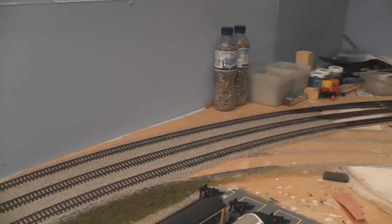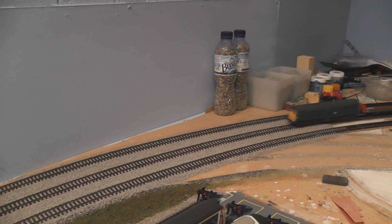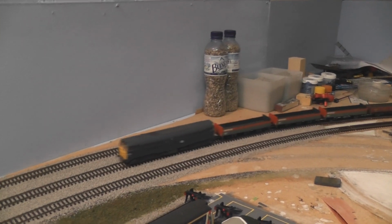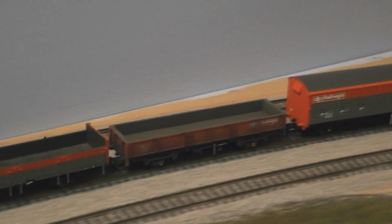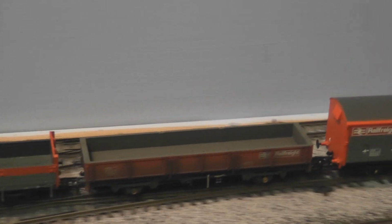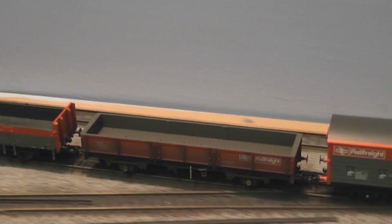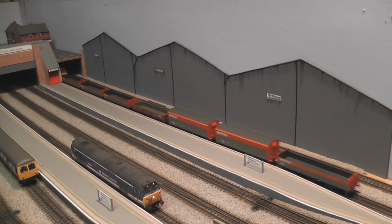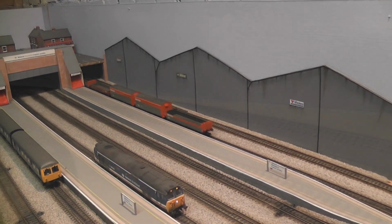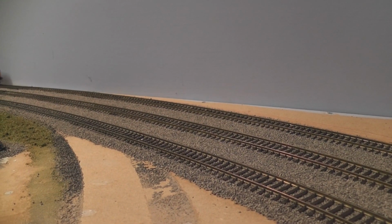And I've also been doing a little bit of weathering, just a bit of practicing on some of the wagons. So if we look at the regular wagons behind this 31, this wagon over here, I've been weathering just to sort of dull down the orange. I think it's come out quite well, and I'll be doing roughly the same thing to the rest of the wagons in the rake as well. You can see the ballasting just from another angle.